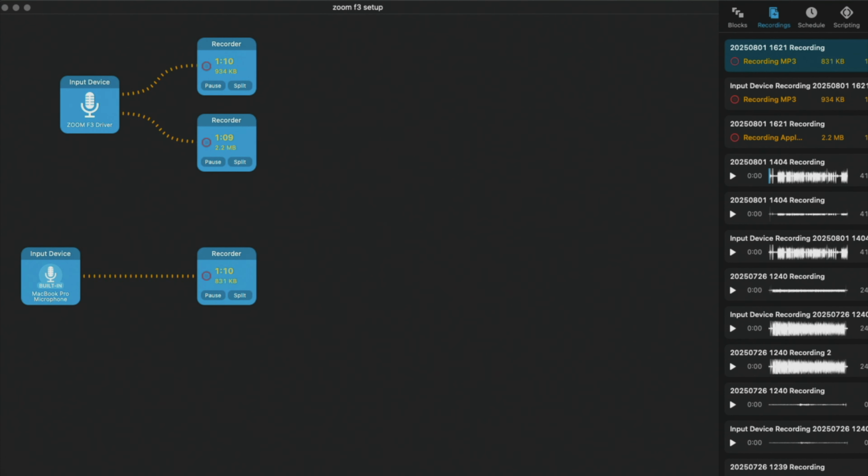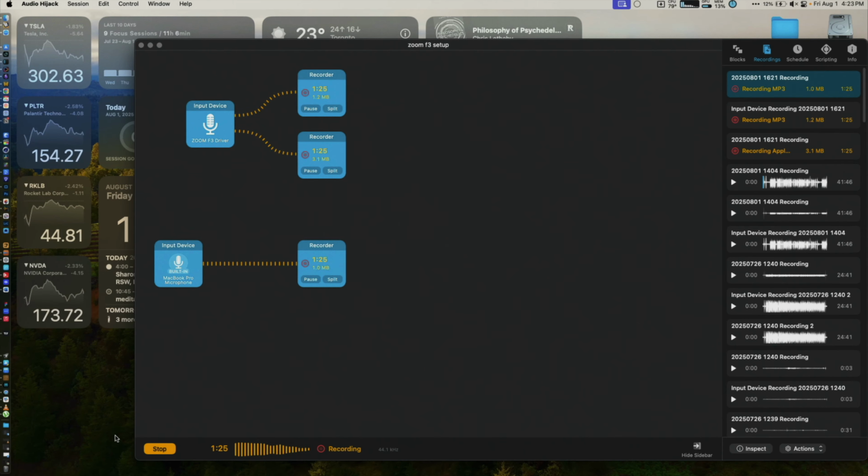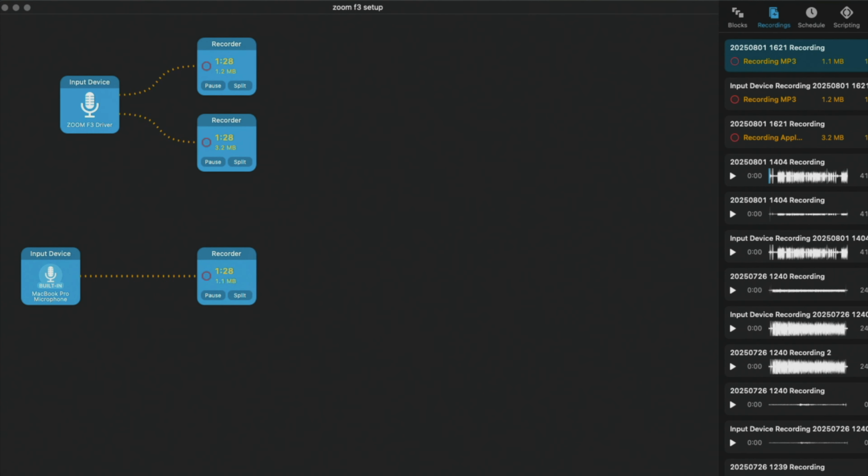What I'm doing is recording my Mac audio, the microphone on my MacBook, and then I'm also recording the Zoom F3 in two different types of recording. One is a higher, uncompressed file, and another one is my MP3 file that I create using the Zoom F3. I've been leaning towards just using the MP3 file as it typically does the job for giving a good high quality recording. So that's what I'm using.